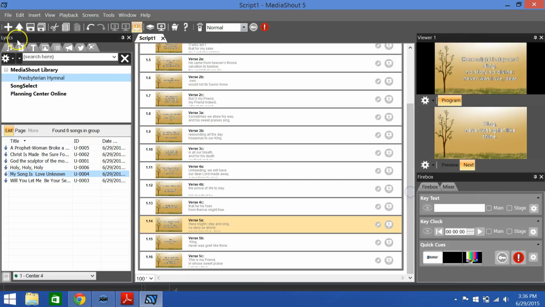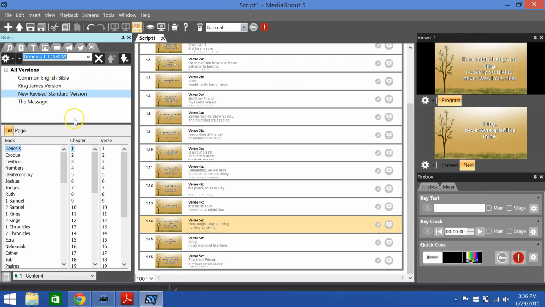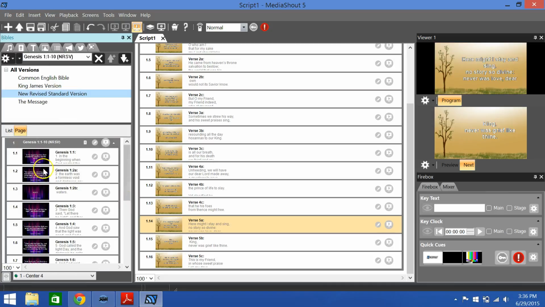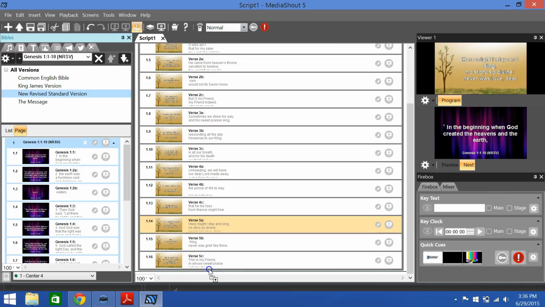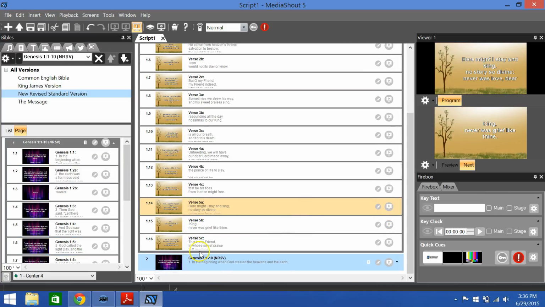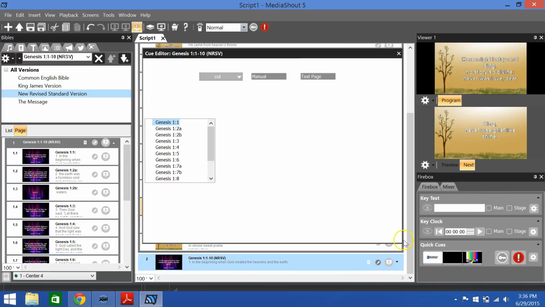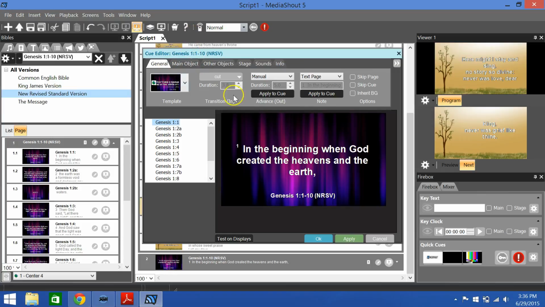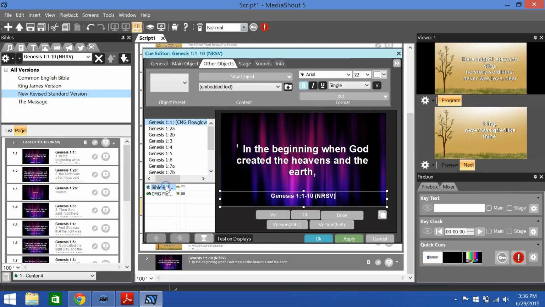And if you wanted to do scripture, it's basically the same way. So let's just choose Genesis 1 through, let's say 10. And drag that in. And then click Edit. It looks exactly like the hymn does. Of course, we have other objects. We have the Bible reference pane, which is going to be down here in the other objects.